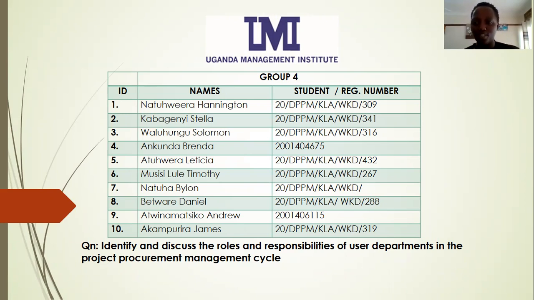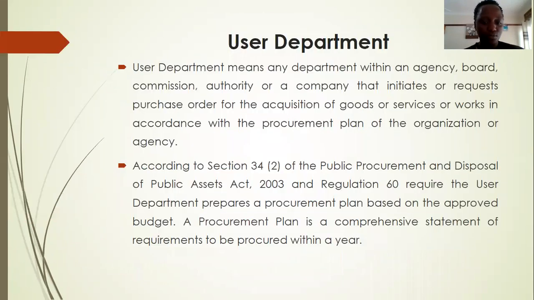Today, we are going to discuss the roles and responsibilities of user departments in the project management procurement cycle. But before we go into the details of the roles and responsibilities, we are going to define the key concepts in this question, and that is user departments, and the other key concept is project procurement management cycle. So I will just go ahead and invite Solomon to take us through the definition of user departments. Solomon, you're welcome.